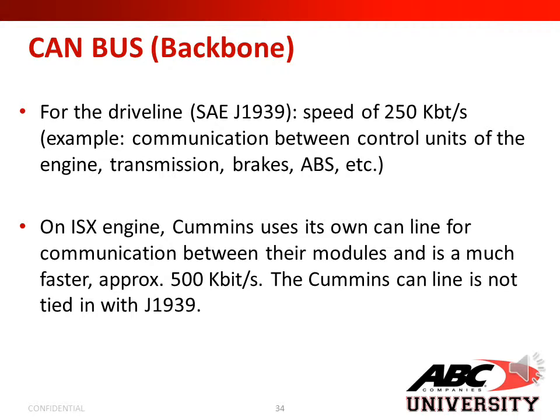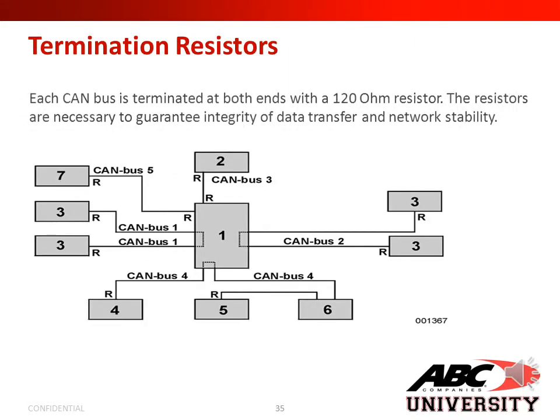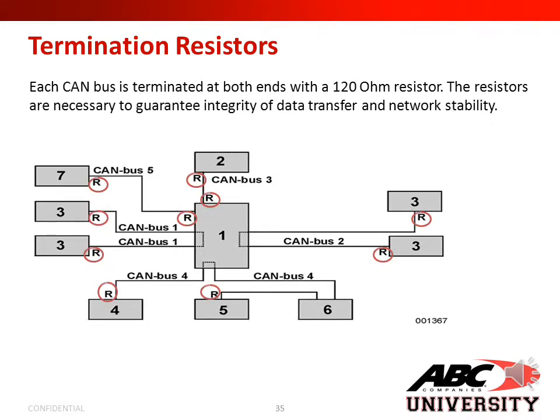On the ISX engine, Cummins uses its own CAN line for communication between their modules, and it is much faster, approximately 500 kilobits per second. The Cummins CAN line is not tied in with the J1939.